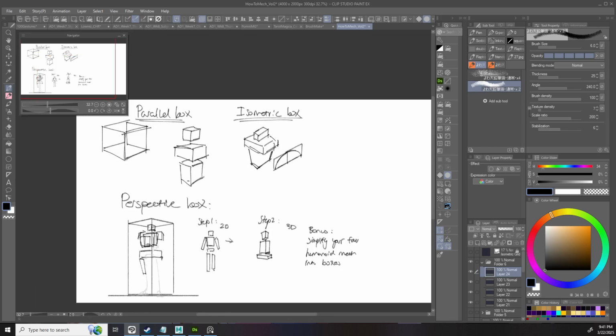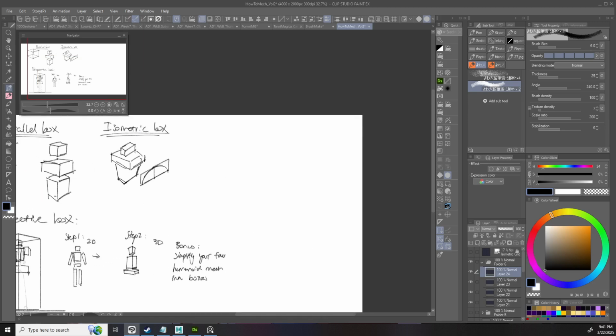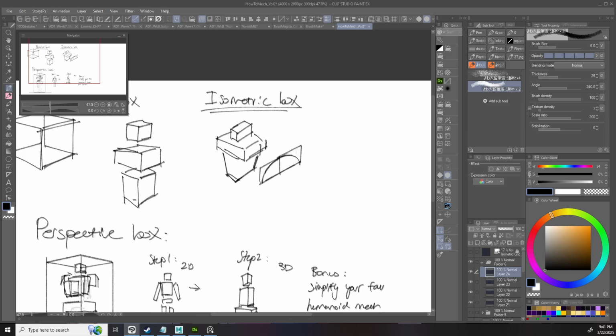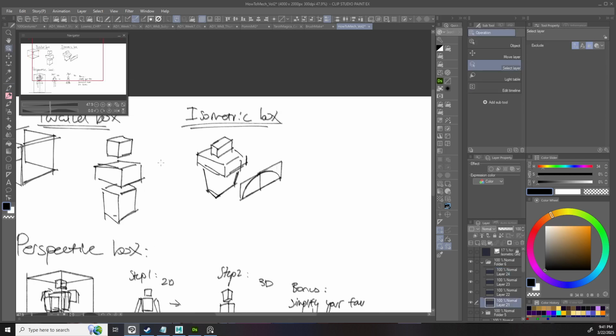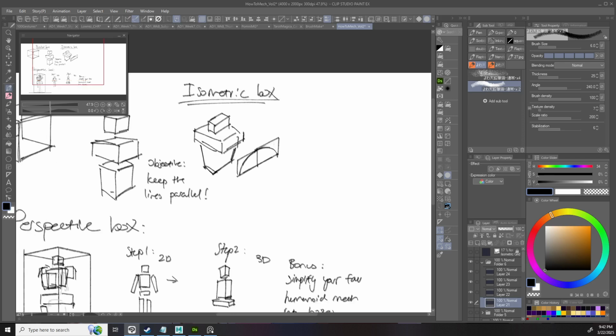So there's a progression here, from the parallel box. The question is, do you have any tips for improving your drawing in perspective? In the parallel box, your number 1 objective, or your only objective, is to keep the lines parallel.